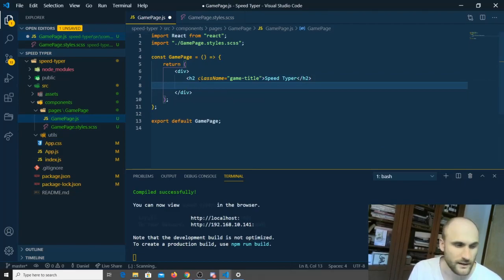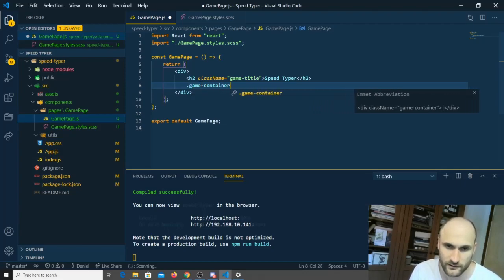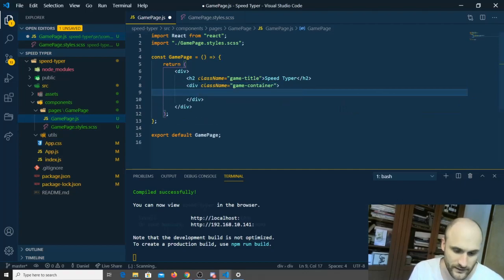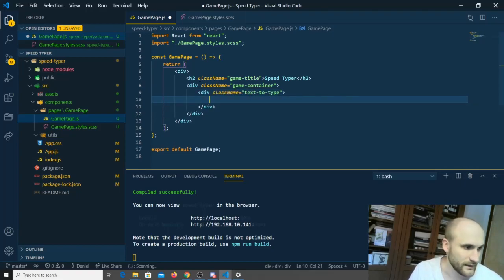Thereafter we're going to have a container for our game, and you can click dot here and then type game container, and then click enter.